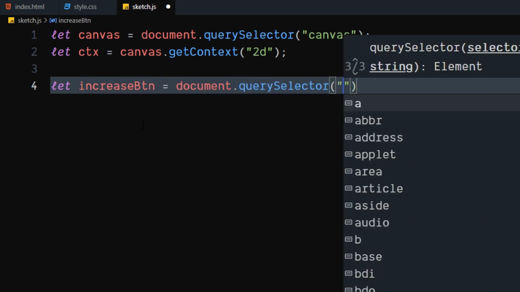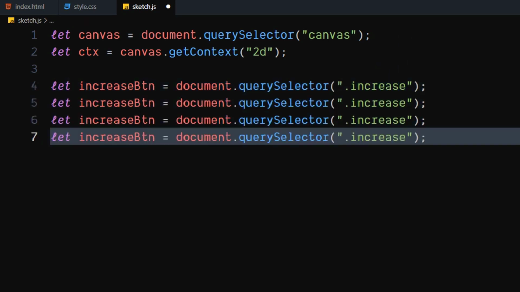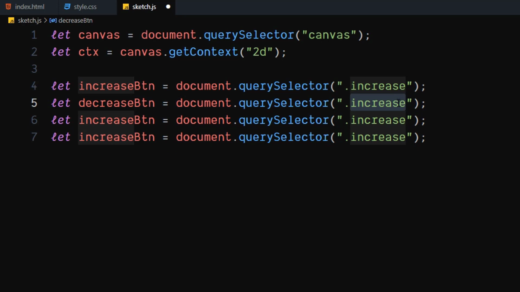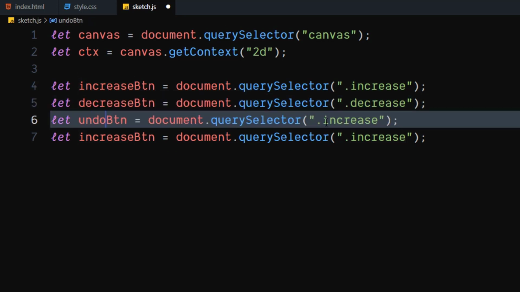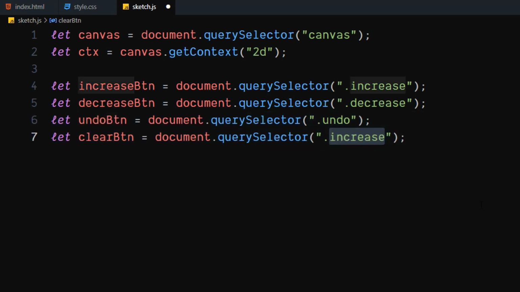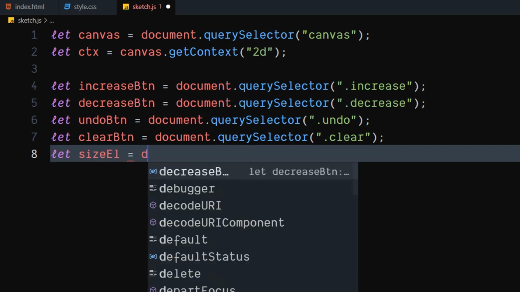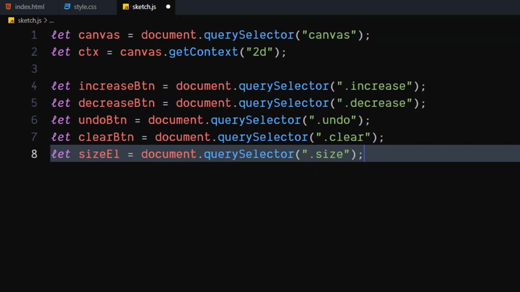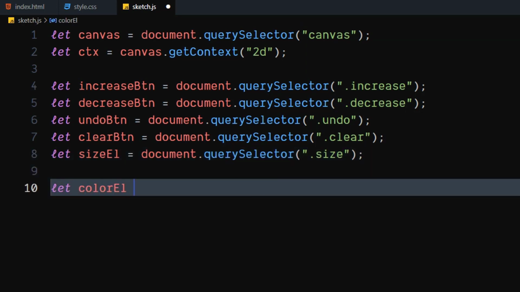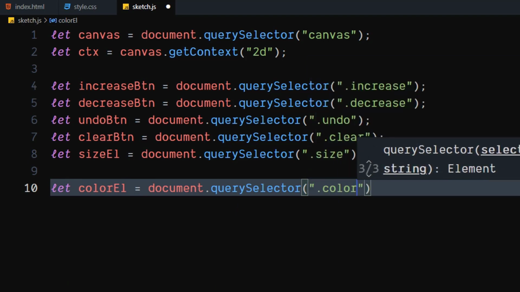These include increase button, decrease button, undo button, clear button, and the size span. Let's also select the color input, and default its value to black.